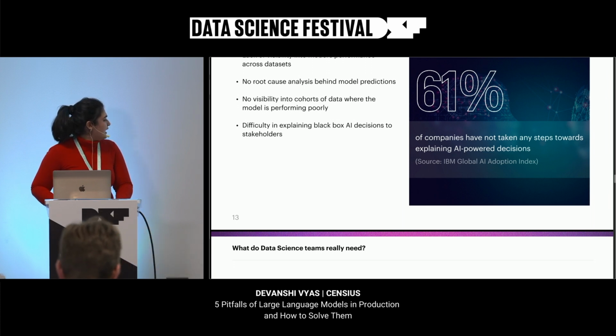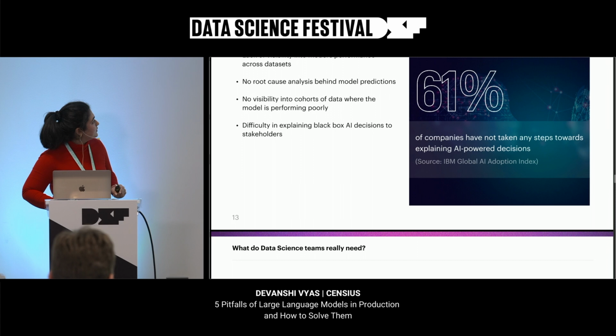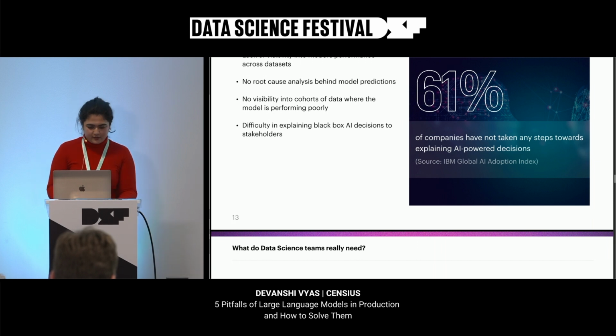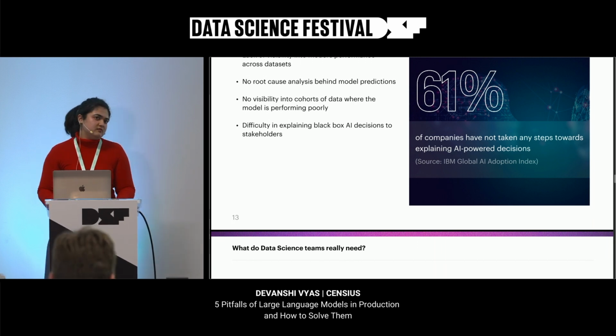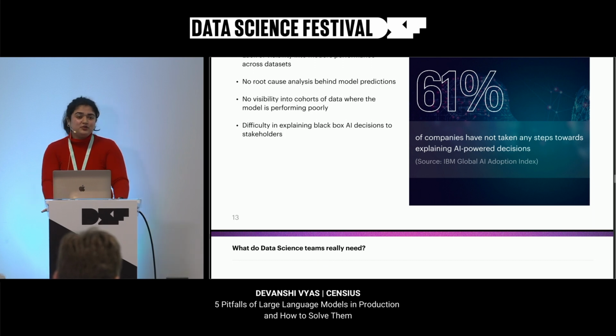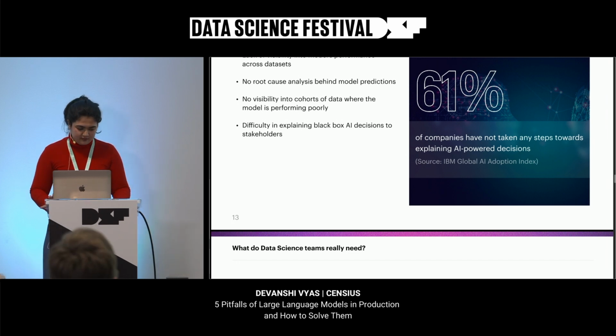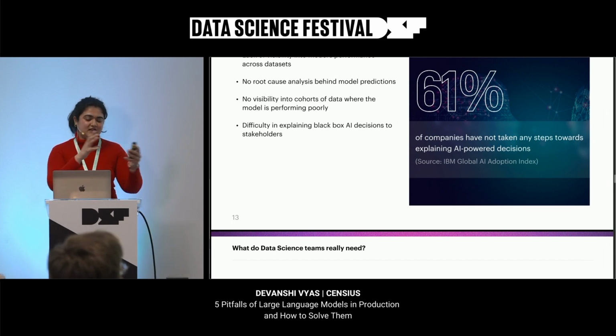The last one is lack of human reasoning. Sorry, it's like a little bit cut off on the top. But let's say that your model hits a bump in the road and performance just takes a nosedive. But you don't know what went wrong or what caused it. So traditionally, we try to assess the efficiency of our models, doing some manual testing. And if we have not built the model ourselves, then we don't really have a clear view of how the model is handling different sets of data. And there's no way to pinpoint specific cohorts of the data set that are underperforming.